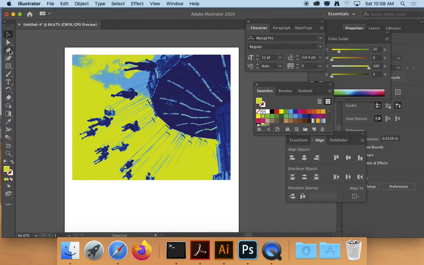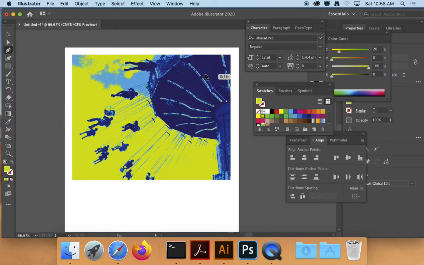I'm going to get my pen tool, right? And I'm just going to quickly create a shape that covers over that bank of lights, right? I'm not spending a lot of time making that shape. And I'm going to go back into my swatches palette and click on pink, okay?